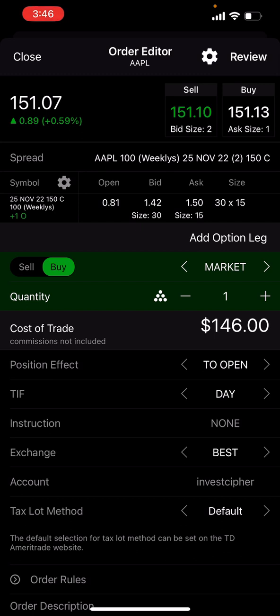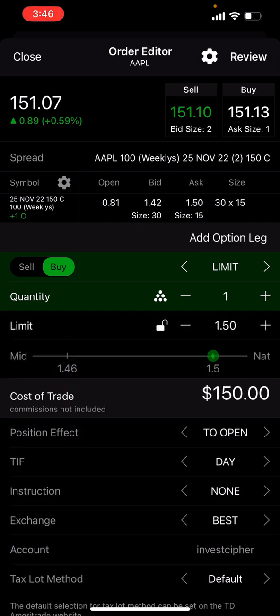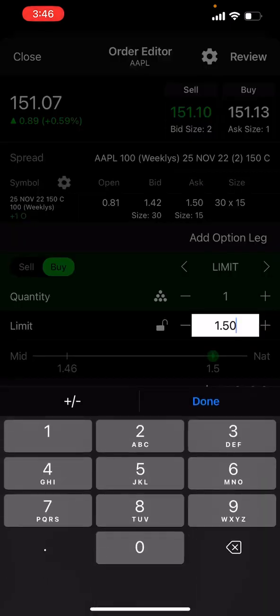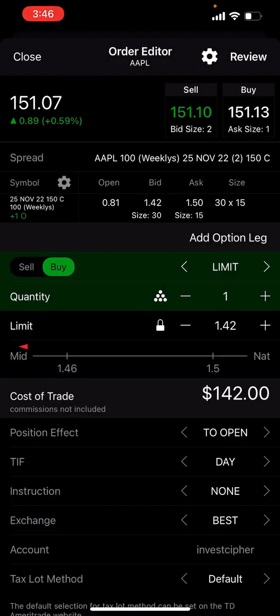So that's what the market order does. The market order lets you get filled immediately at the best price at that moment. This is what we use on tight bid and ask spreads when we are scalping and day trading throughout the day. And then with a limit order, if you want to get filled at a certain price, you can put in a limit order, and you can adjust it. You can put 1.5. You can try and get filled at the lowest, which is 1.4. It'll save you $8 a contract right there.